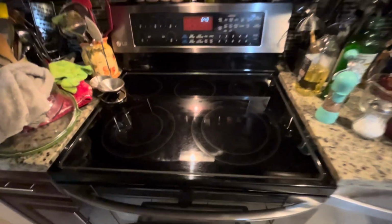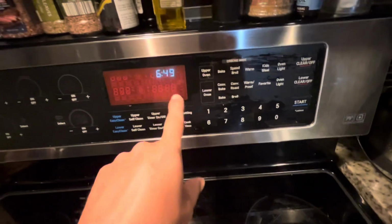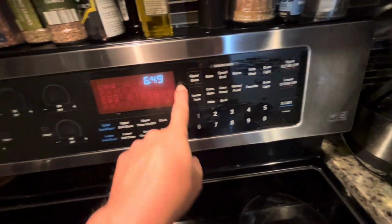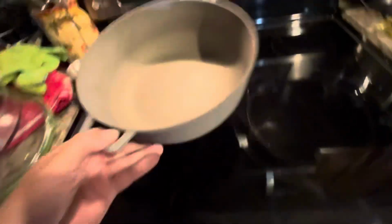So here is the final product. I cleaned our stove. I don't know how old this stove is, but I did a good cleaning. As you can see, it's 1849 hours. Wiped everything down. Haven't done this yet. The inside of this, that's what I replaced the other day. I cleaned these little things here. I don't know what they are. And then everything else that was on top of it, I had to put it somewhere because I wanted to clean the whole stove, not just part of it.